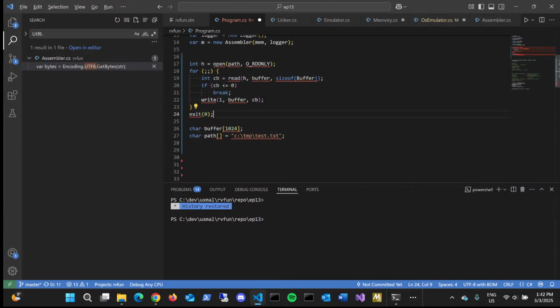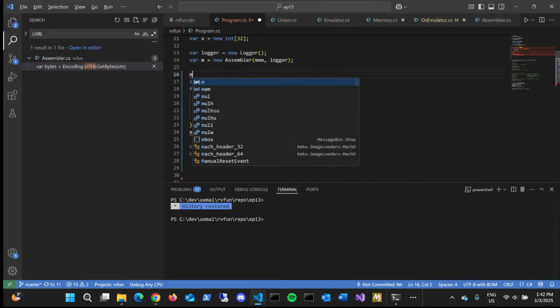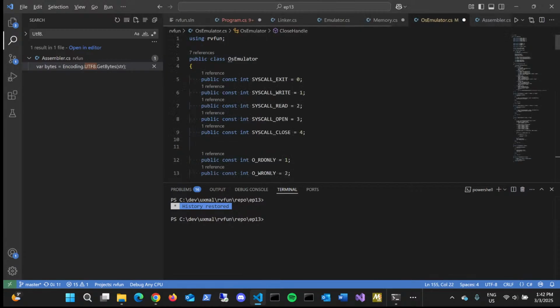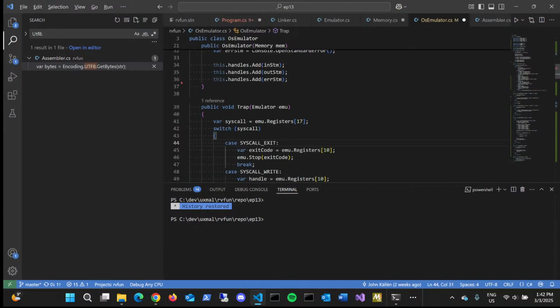Now let's translate this into RISC-V assembly language. So we need to invoke the open system call. In order to do so, we have to set up the 17 register, which, if you recall from the OS emulator, is the register that is used to determine which system call we are going to be implementing or emulating.